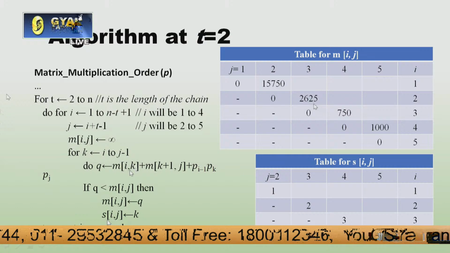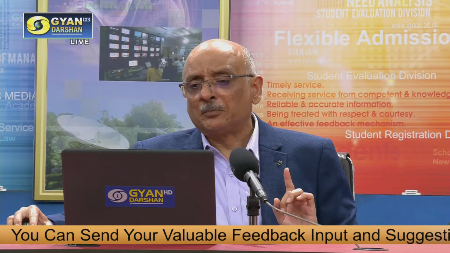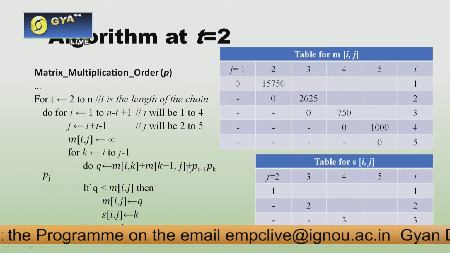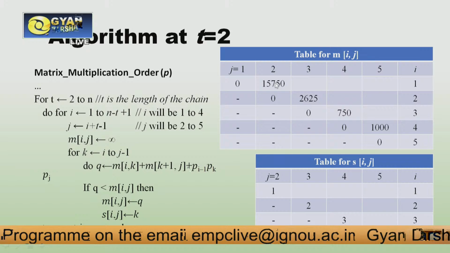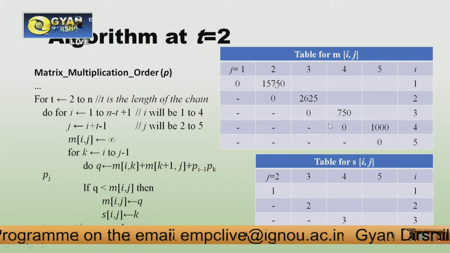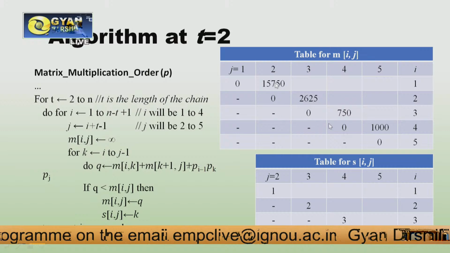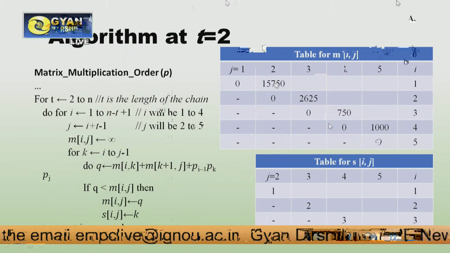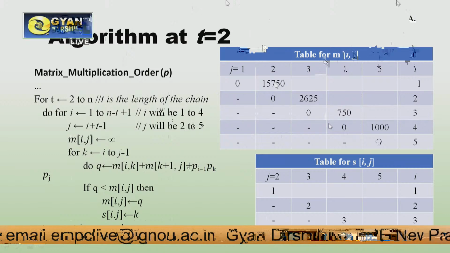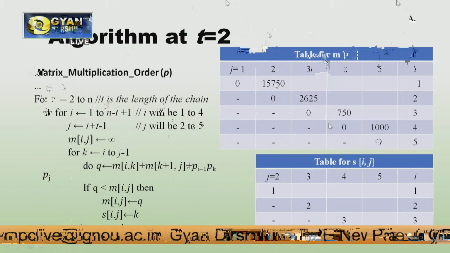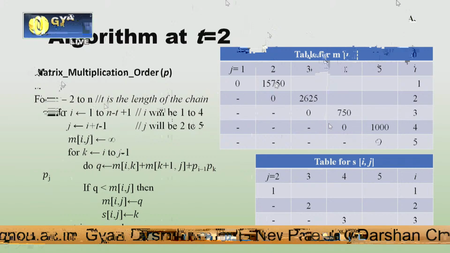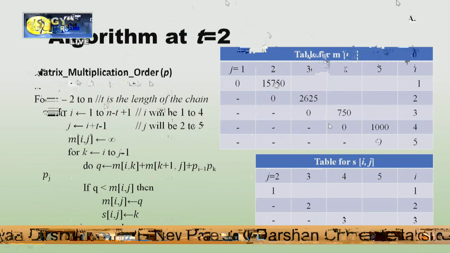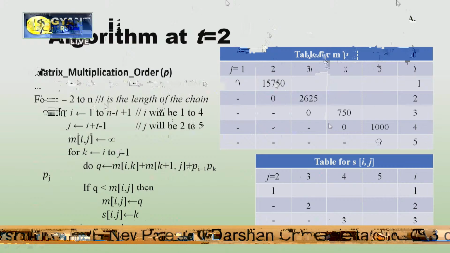So let's come back to this particular slide now. What we see in this slide, there are certain values. Let's just ignore these values. We are just having these 0 values. So how are the values going to be computed? Well, this was our matrix. So P0, P1, P2, P3, P4, P5, all are there, right? And this is how I was trying to define. So for i equals to 1, j equals to 2, this was our first thing. What I said was k is equal to 1 to j minus i, or k is equal to 1 to 1. Now it is very clear over here.